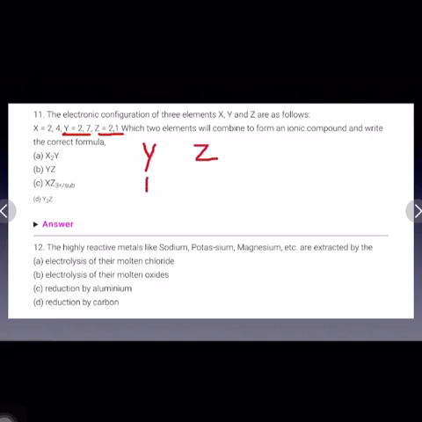When we cross multiply, we get the compound as YZ. So B is the correct answer. The highly reactive metals like sodium, potassium, magnesium, etc. are extracted by the electrolysis of their molten chloride.